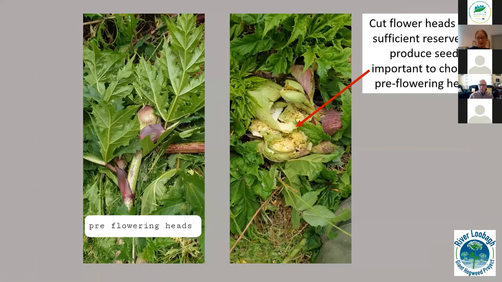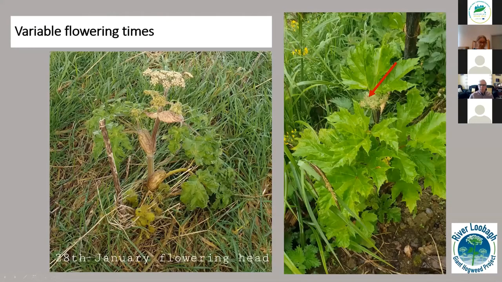Seeds are germinating at all times of the year. With pre-flowering heads, the stem and leaves contain enough nutrients for the cut flowering head to go on and produce seed. So when you cut them back you can leave them on the ground, but you must chop them up — that breaks up the nutrient reserves and stops them from producing seed. We're also seeing variable flowering times — flowering in January and September. Don't assume flowering heads and seeds are produced just in June, July, and August as the literature states — that is no longer the case.